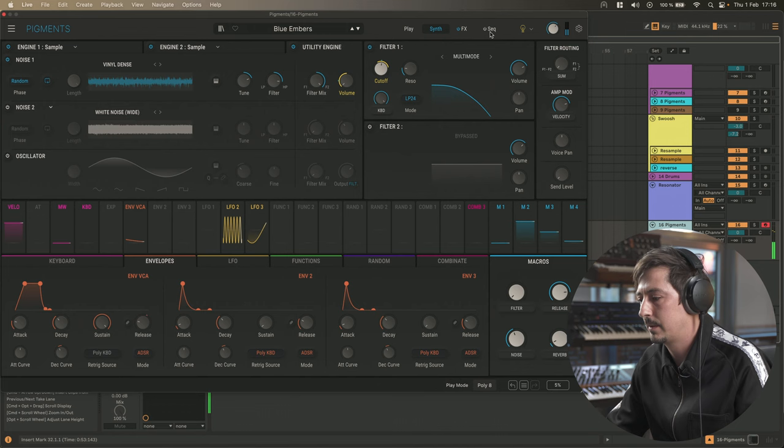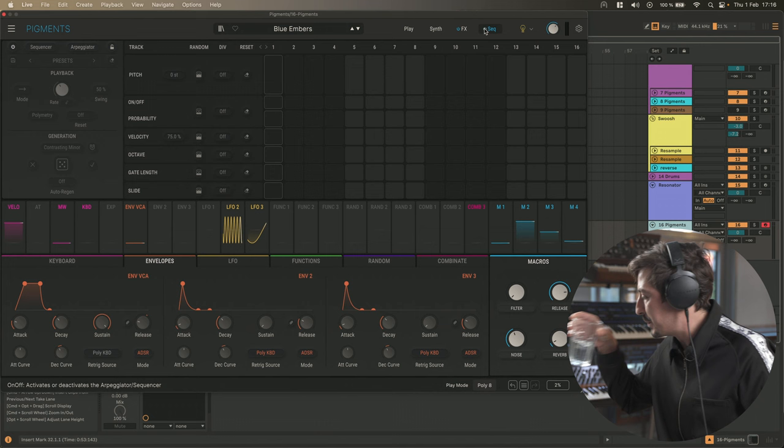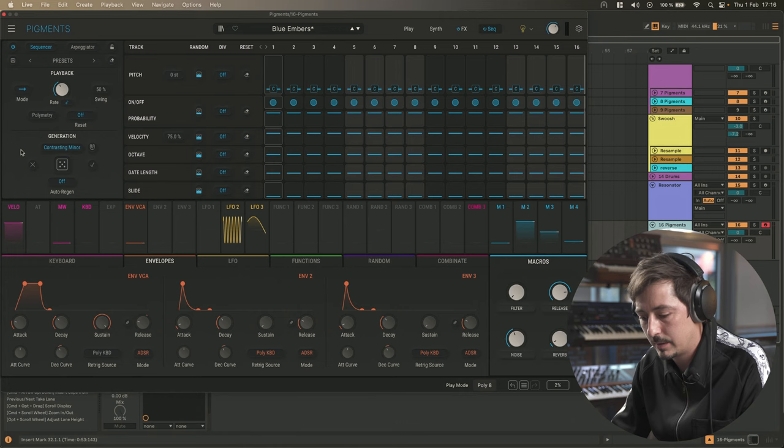And so one of the news is the rework of the sequencer. The sequencer in Pigments is pretty unique, right? Unlike the competitors, we have a pretty advanced sequencer in there. So it was already pretty cool.